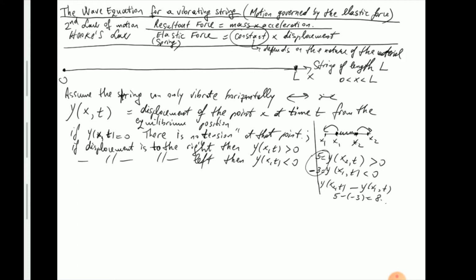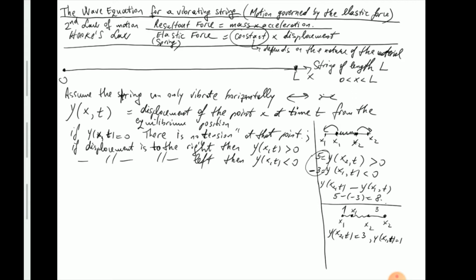By the same token, since we are on this topic, let's say you have a point x1 here and then a point x2. Let's say x2 moves to the right by, I don't know, 3 inches, and x1 moves also to the right by 1 inch. So the two displacements are both positive. The one at x2 is 3, the one at x1 is plus 1, because both are to the right.